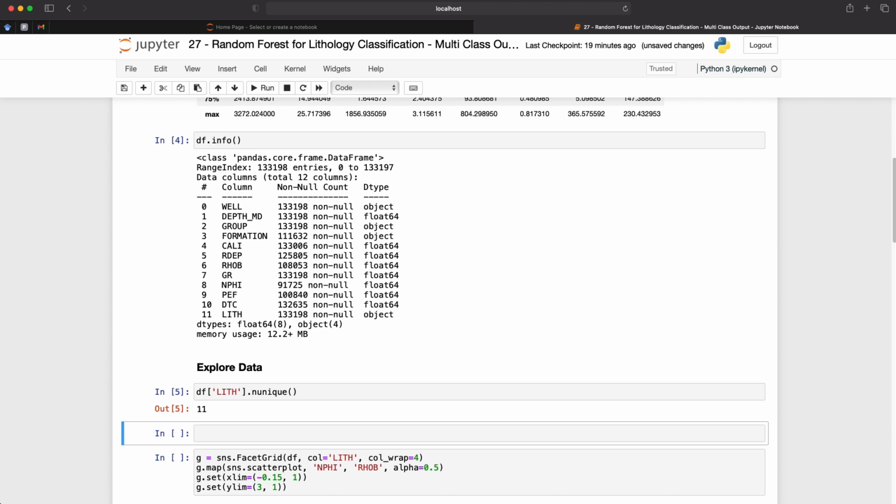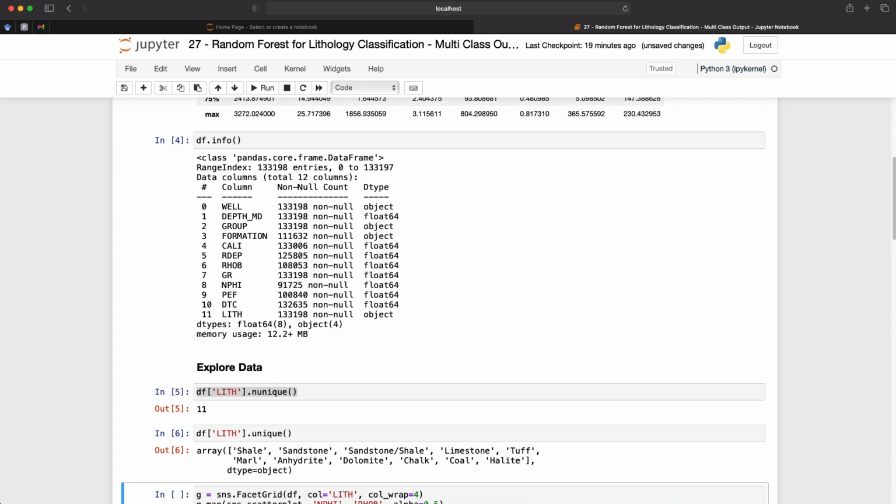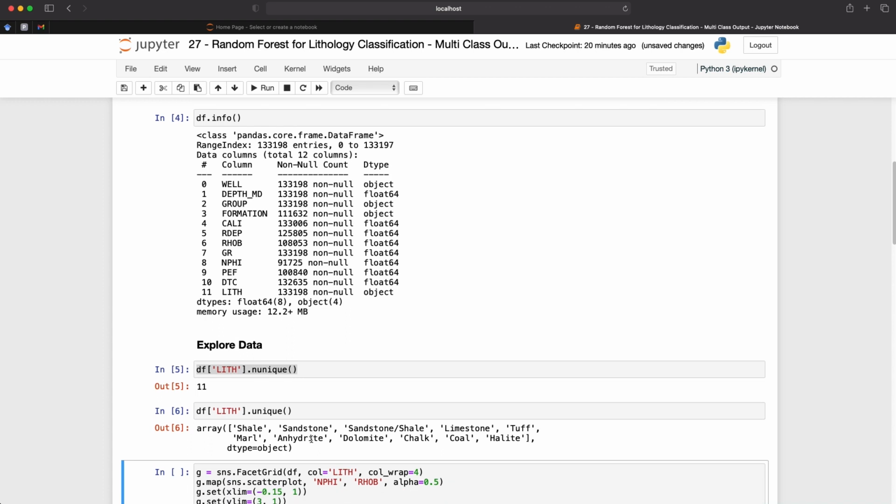As you can see, we've got 11, but we don't know what they are yet, so we can copy this down into the next cell, and instead of using nunique, we just call upon unique, and this returns a list of all the lithologies or the text that is contained within that column. So we can see that we've got shale, sandstone, sandstone shale, limestone, tuff, etc. That gives us an indication of the different classes that are present within that LITH column.